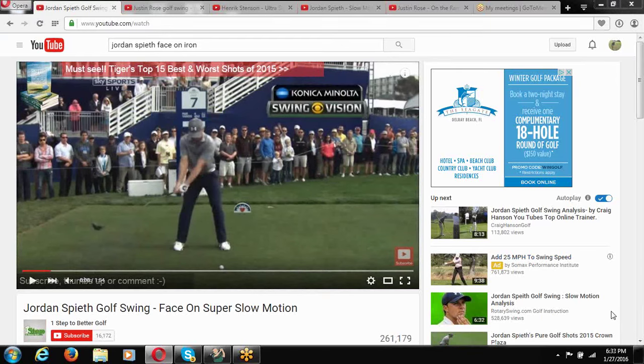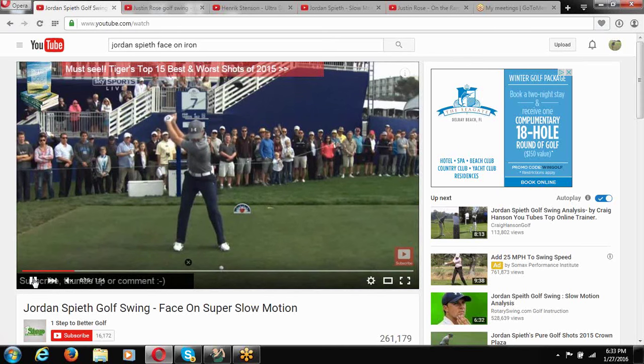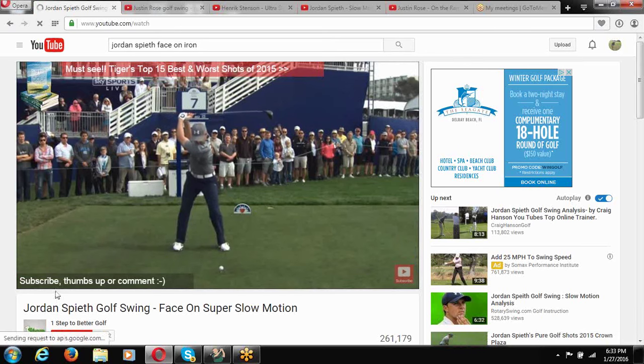Let me get this. I'll do it with the pin so you can see a smaller line. You can see how much it actually is. Jordan Spieth. He's already started to drop from the line there. Sinking, he's sinking. He's still sinking. See how much lower he is than that.